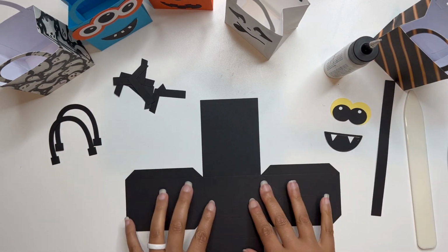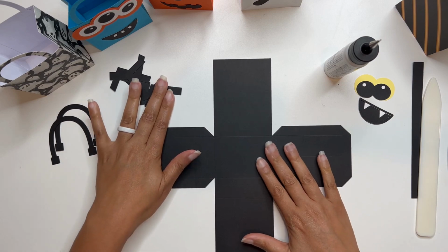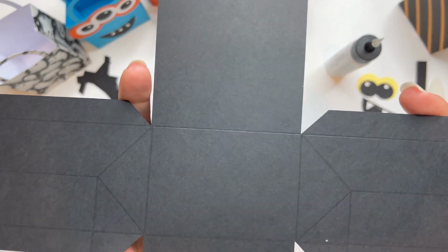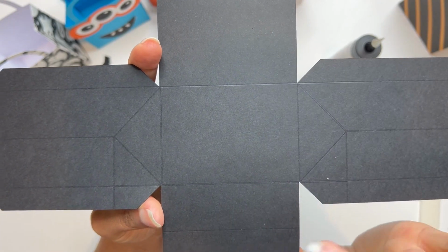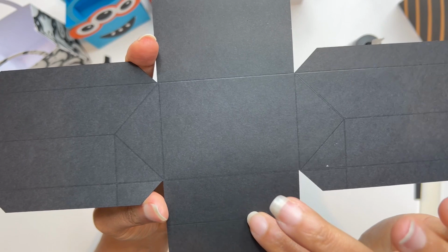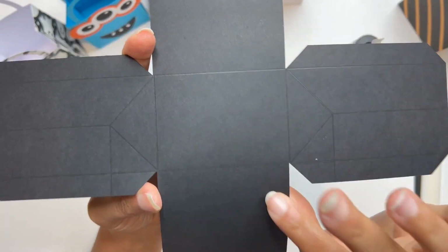Okay, so now we're ready for folding all of the pieces here. Hopefully I'm still within the camera. I always feel like I move out. All right, so as you can see, there are a lot of score lines just on this one little piece here. You can see all of the lines here. These two rectangle parts, one has the score line part way up, maybe a fourth of the way up, and the other side doesn't. This part that's a fourth of the way up, that's going to be the back.